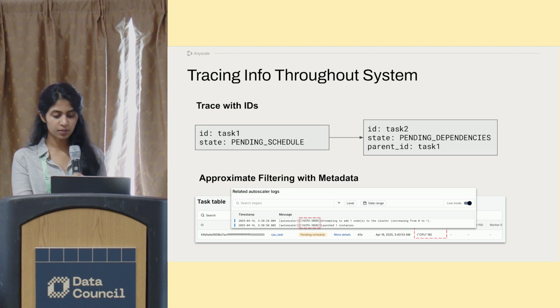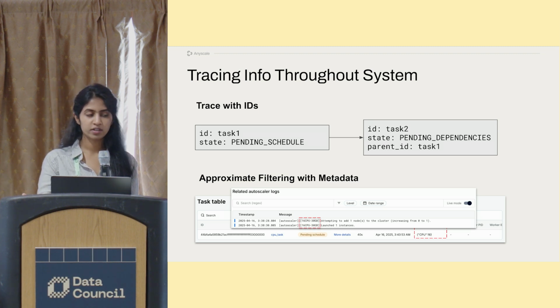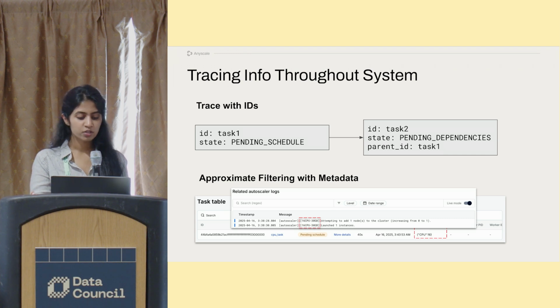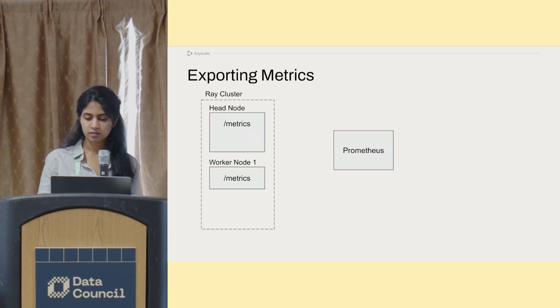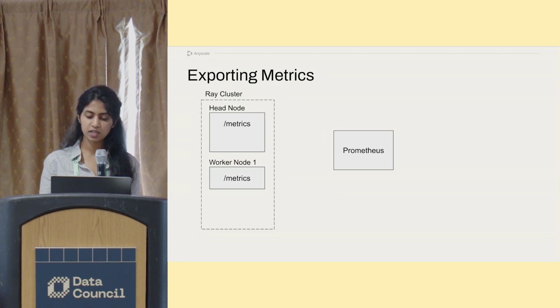As a heuristic, the metadata in the Ray events can be correlated with observability data generated by components outside of Ray. So for example, we can filter the infrastructure logs by the compute requirements of a task to get instance upscaling logs that are relevant for this particular task. So combining logs, metrics, and events gives us a more comprehensive understanding of the Ray cluster's behavior.